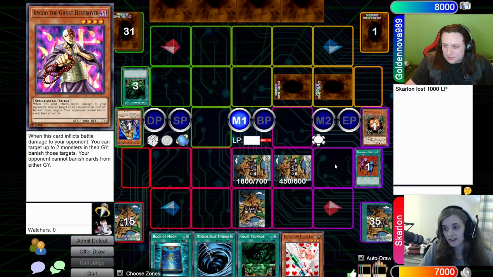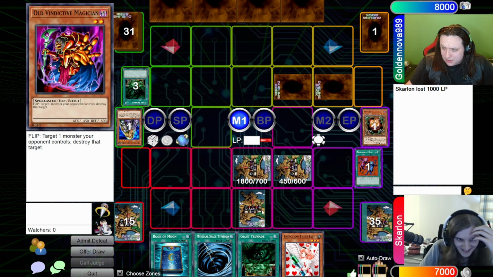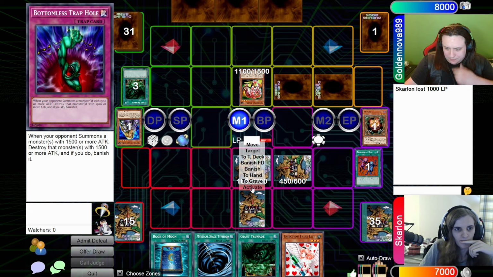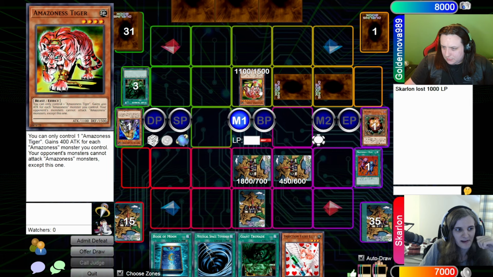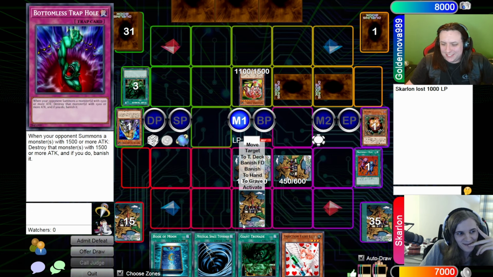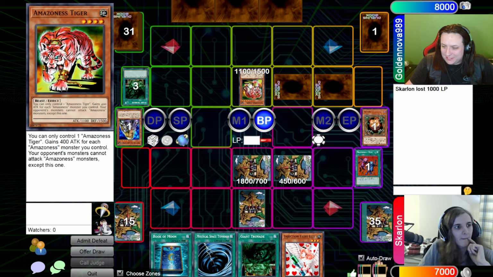Getting the Kaiku out is very nice, though. Kaiku's pretty good. What was Kaiku's defense again? 700. Let's go ahead and normal summon Amazon as Tiger. Okay. All right. No, that's fine. All right. It's on 1500, right? Attempt battle. Attack over the Vindictive.